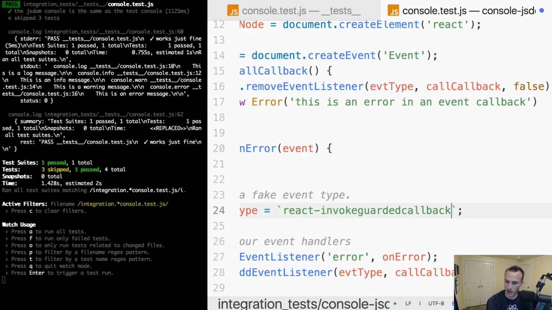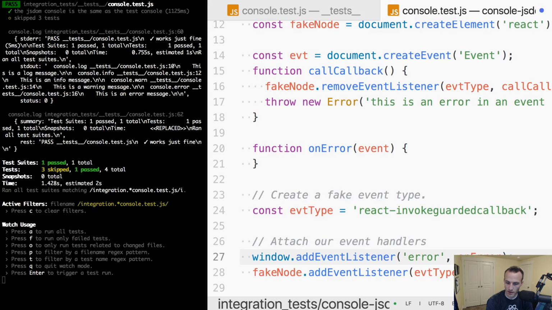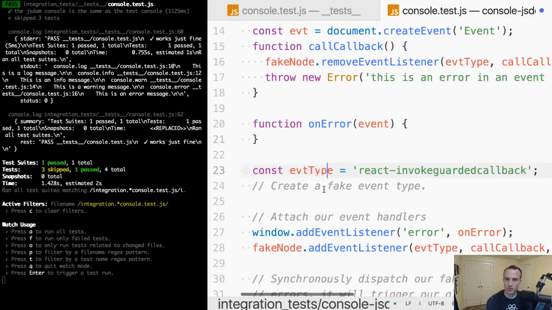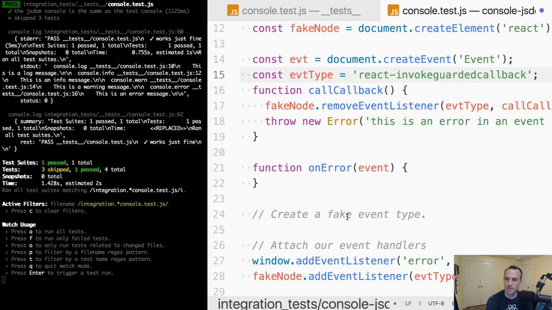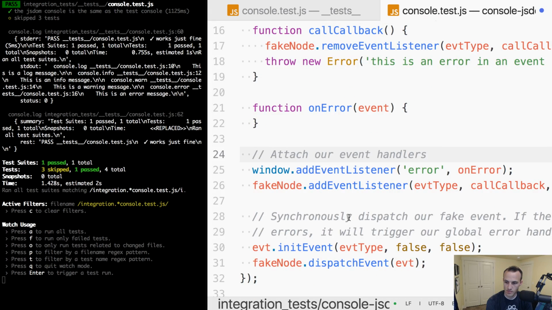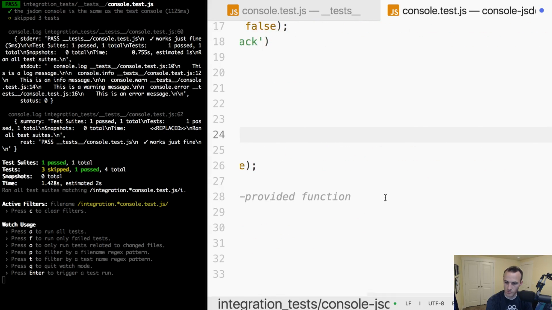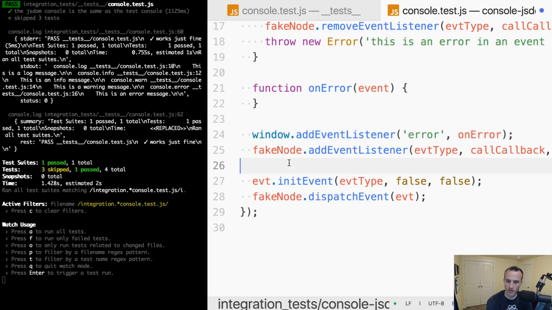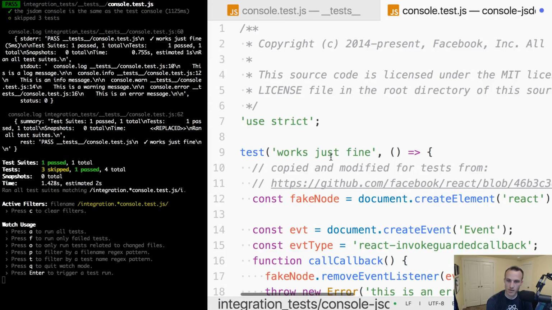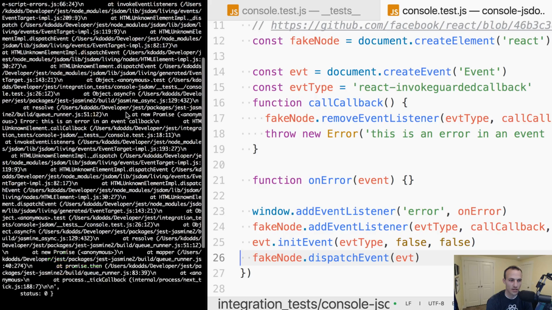Get rid of that. Save that. Okay. Okay, sweet.